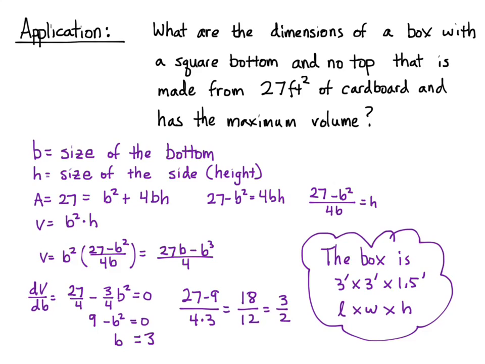My ultimate dimensions are a three-foot by three-foot by one-and-a-half-foot box. Notice I didn't actually calculate the volume — my criteria was to find the dimensions with the maximum volume. It's easy to calculate the volume as 3 times 3 times 1.5, which is 13.5 cubic feet, but that wasn't the question. We find the dimensions by taking the derivative of the volume with respect to one of the dimensions. This is probably one of the most common kinds of optimization problems — very common in engineering type calculations, used by every branch of engineering. Look for some homework.